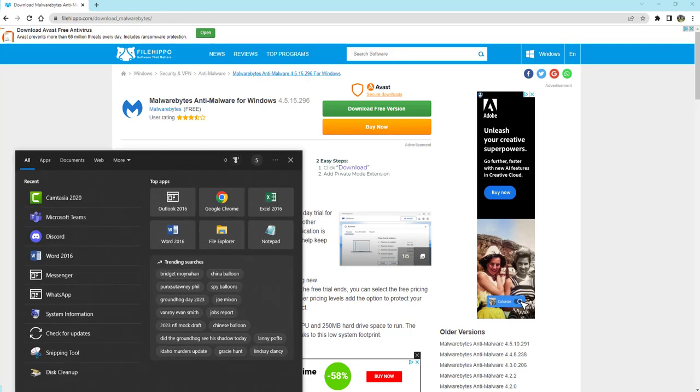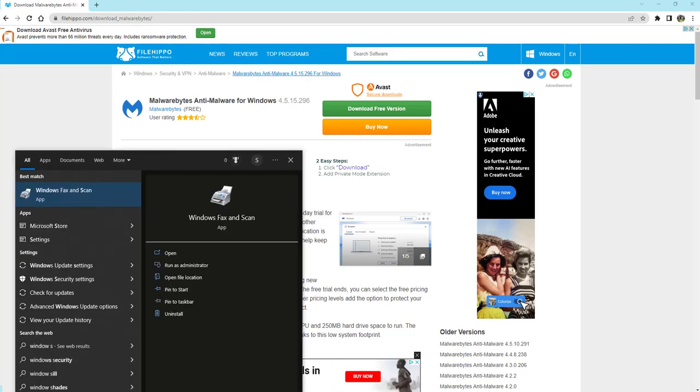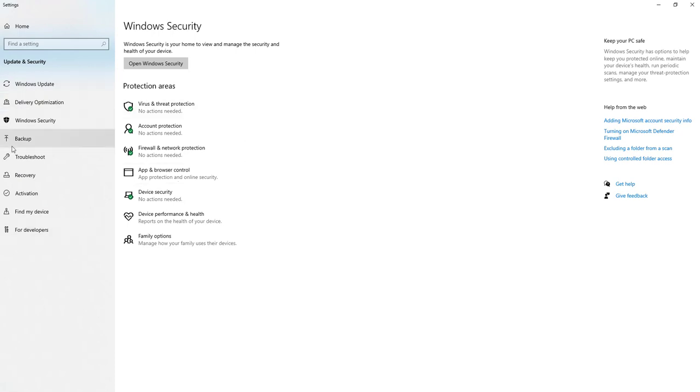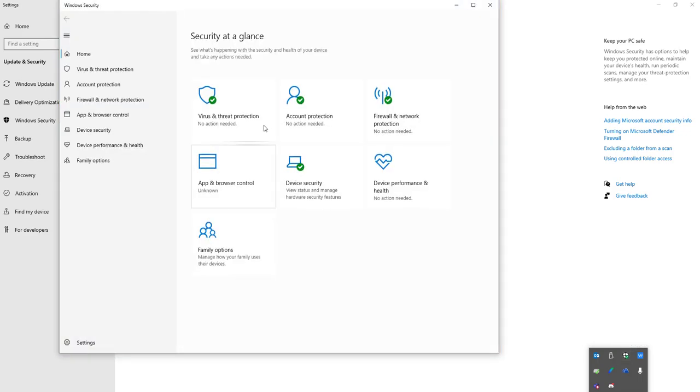Windows actually comes with its own, right? Windows Security. Let's go to the security settings. When you have Windows 10, it comes with its own security here. They have virus protection, right? Make sure it's turned on. Firewall, application and browser protection, it comes with it. But an additional antivirus will help you have a second layer of protection. This one is Windows Security, yes. Our school uses this one here. Security at a glance.